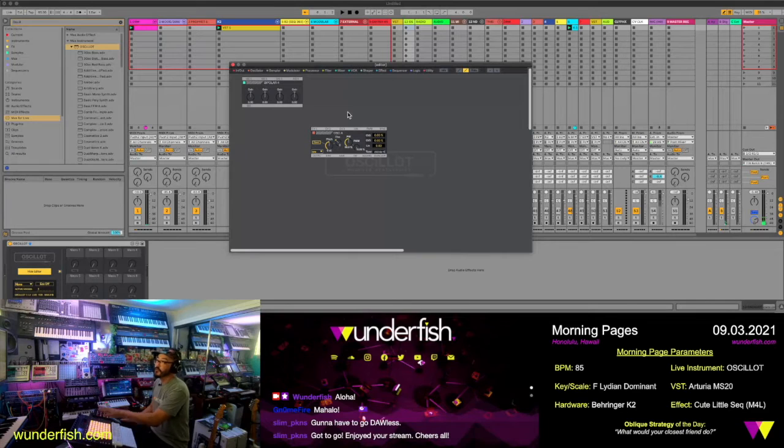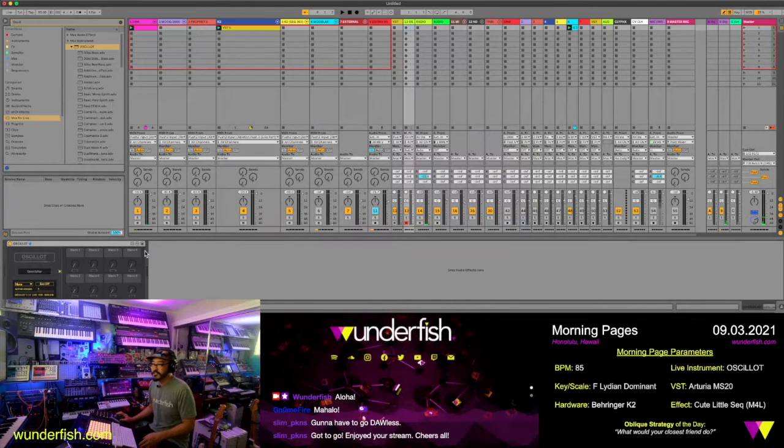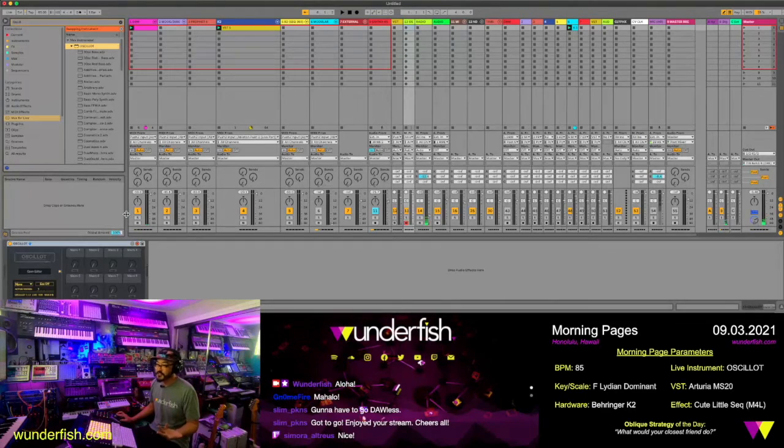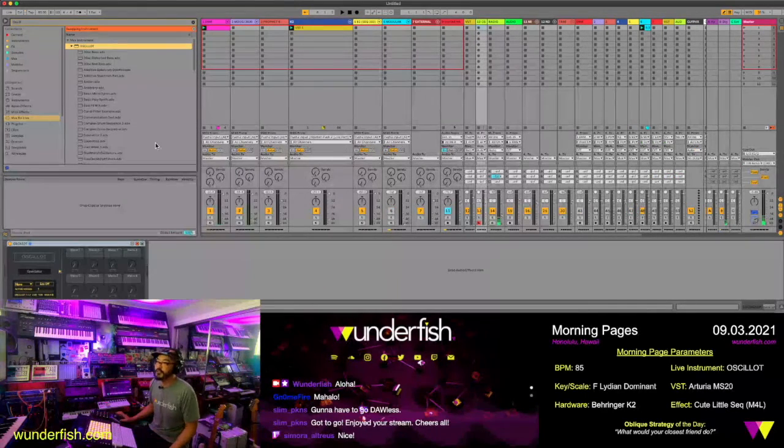Okay, well this is a morning page. I don't want this to become three hours, because if you come back later this afternoon, I'm gonna try to start this thing called Finish Friday. So I'm gonna take a morning page from last week, and I'm gonna try to finish it in a couple hours, you know, put in the special details. I don't think it'll be as fun, but it's mainly just for me, because I need to actually finish music rather than just having all of these starting points.